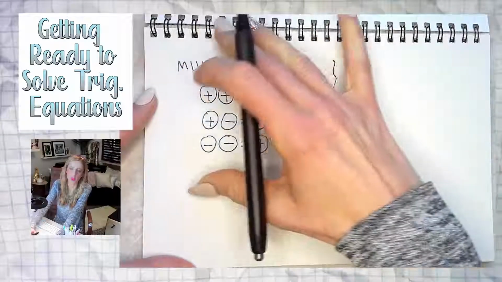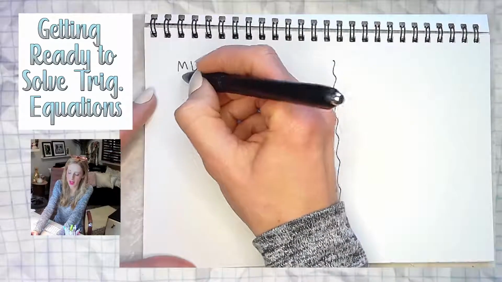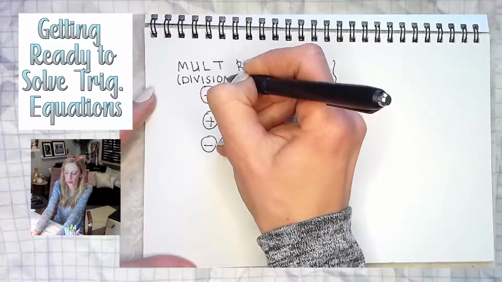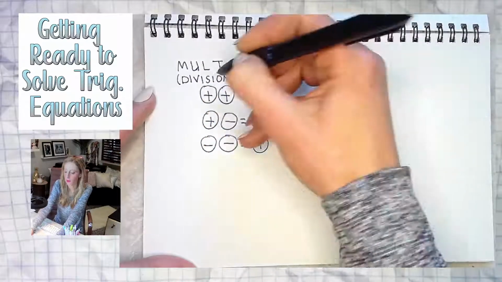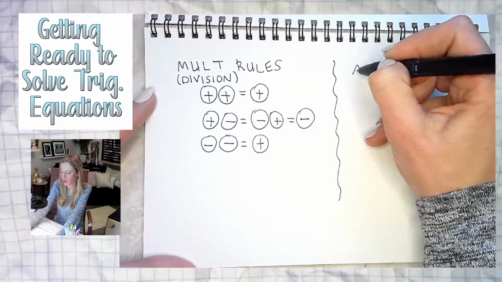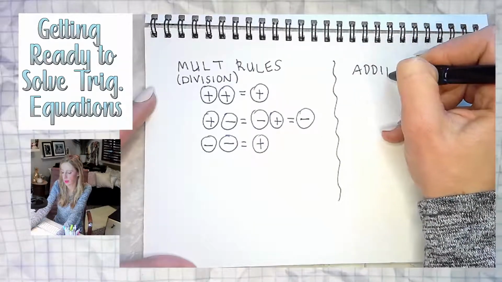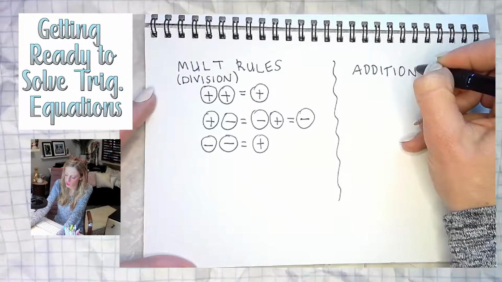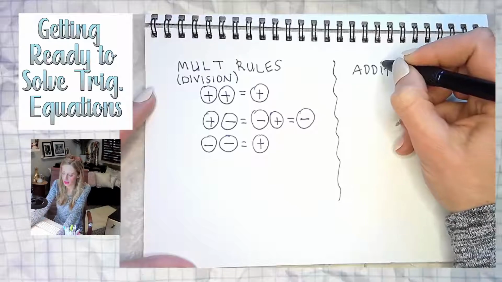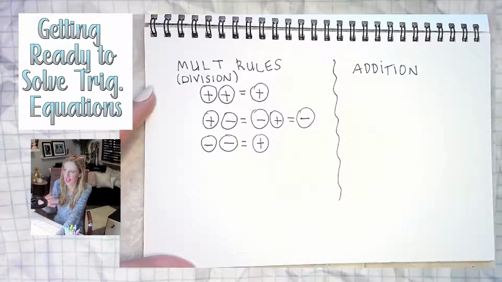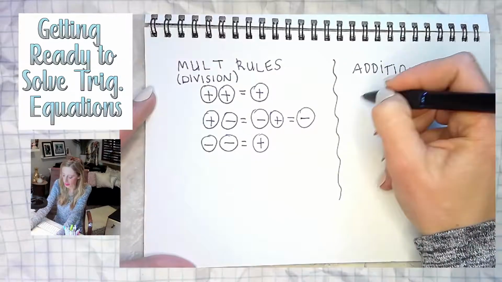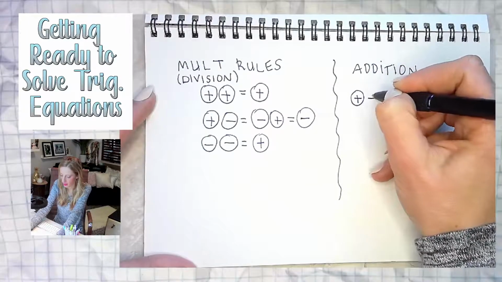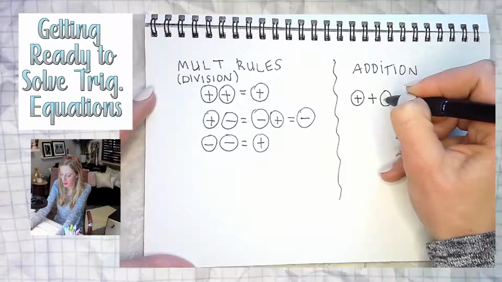Now, addition rules. Obviously, the multiplication rules are the same as division, okay? Because multiplication and division are really the same operation, all right? Over here, addition rules, which are also going to be the same as, no, I don't want to confuse you with that because, yeah, it's sort of the same as subtraction, I suppose, but subtracting is adding a negative. Gets a little weird. Okay. I'm going to do these rules a little differently. Positive plus a positive.